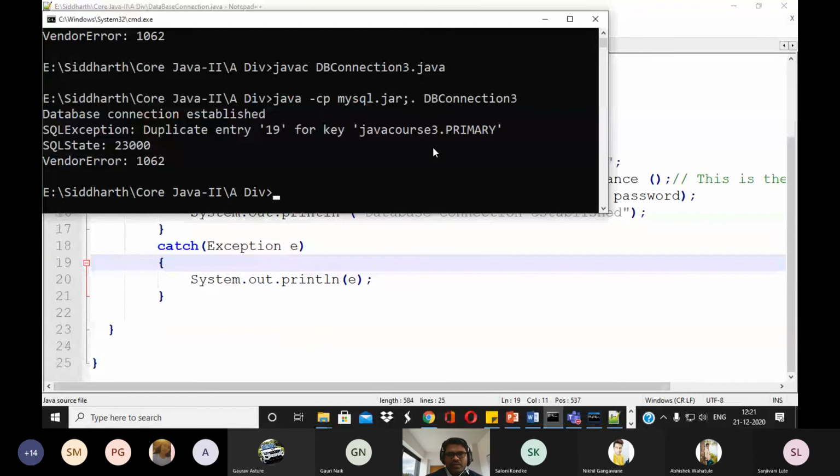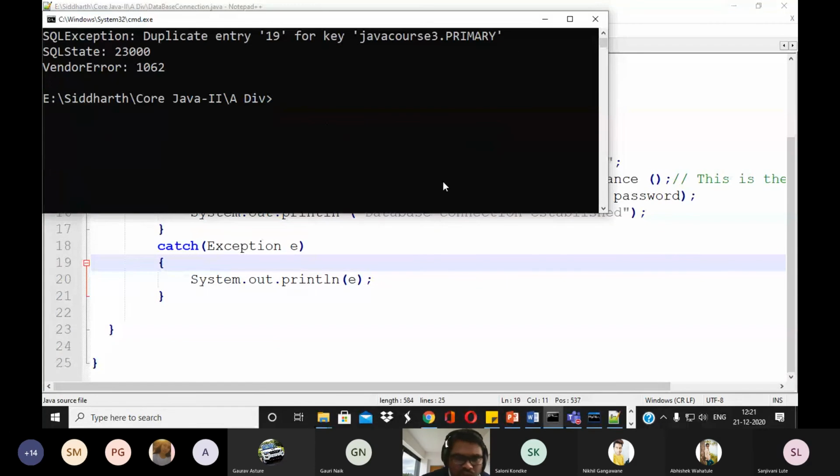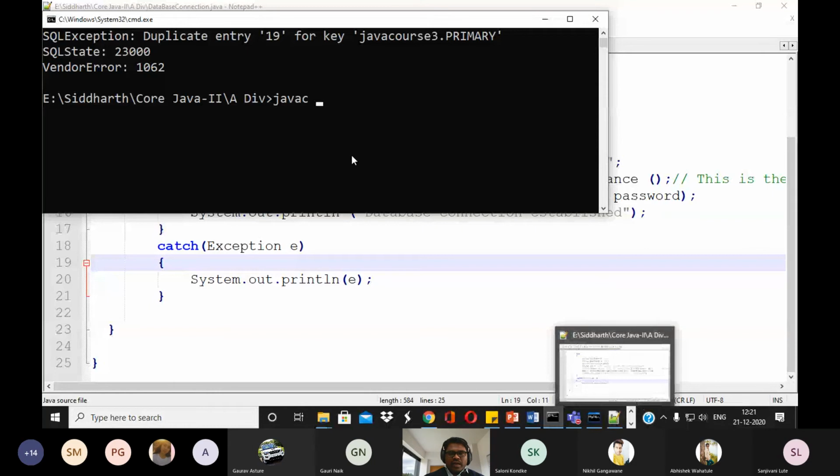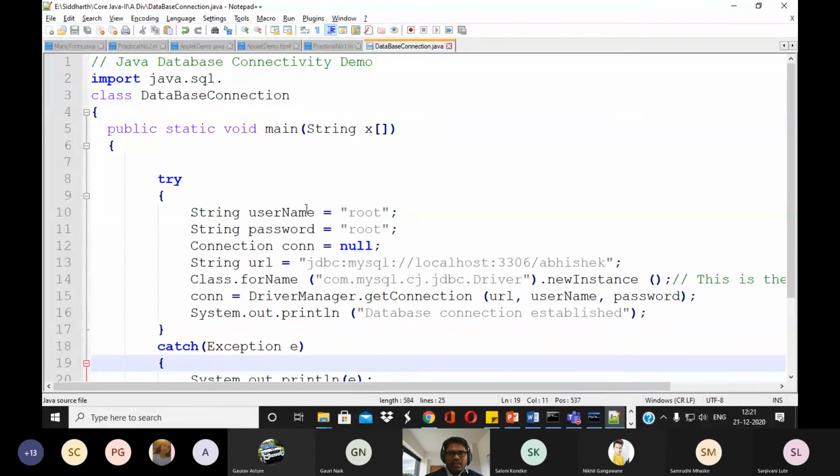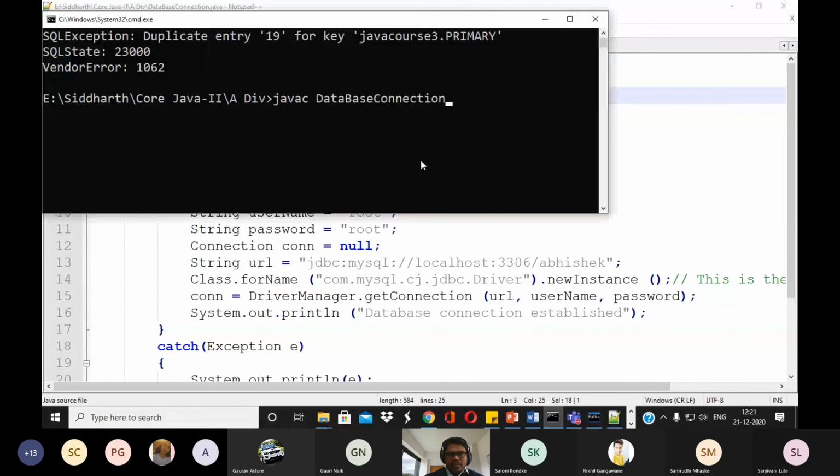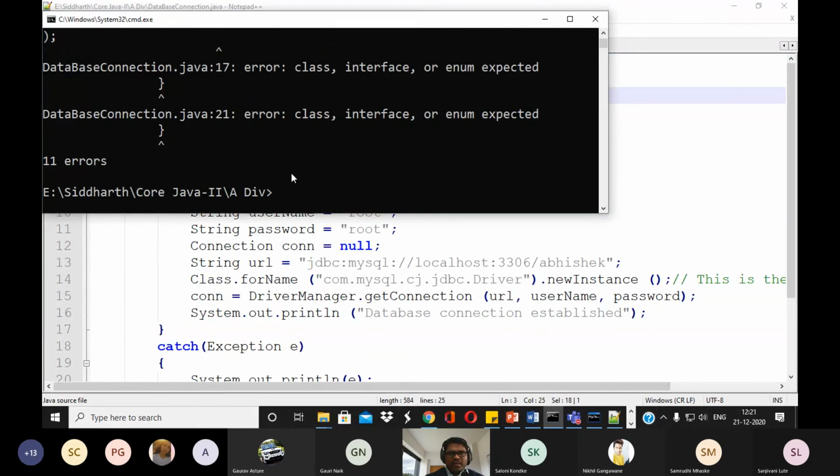Now to compile your program, we have to follow the same steps. Just call javac and the name of your class. What is the name of your class? DatabaseConnection. So javac DatabaseConnection.java.